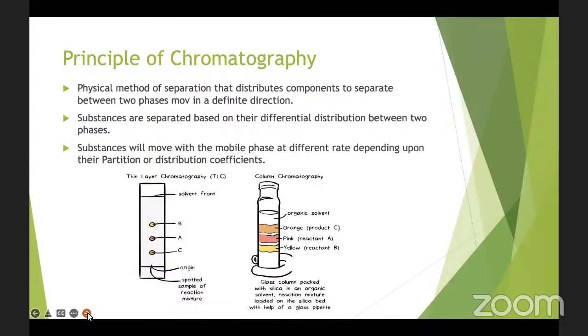Third principle is substances will move with the mobile phase at different rates depending upon their partition or distribution coefficient. So here in the figure that we see, this is the spot where the mixture was spotted, and these are the three components that were present in the mixture. This is an example of thin layer chromatography, and it got separated here.